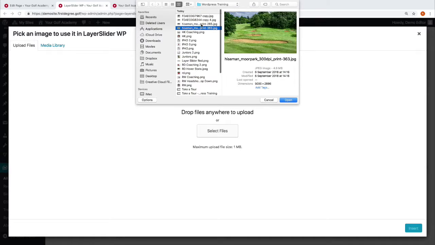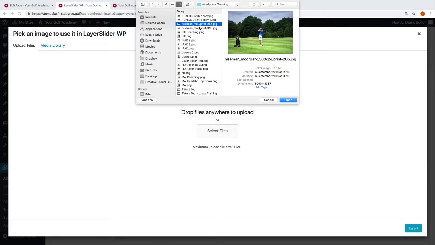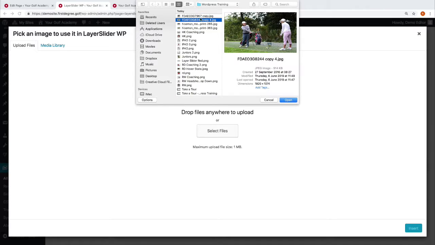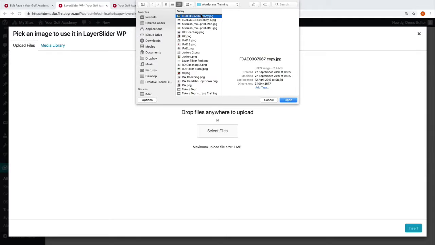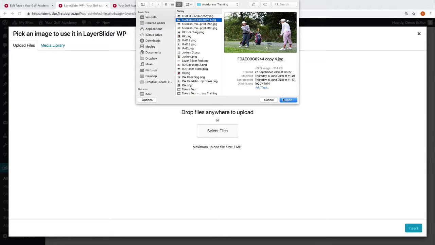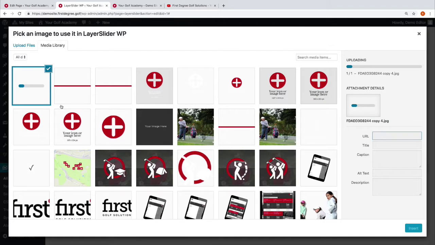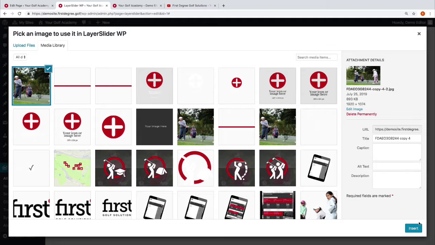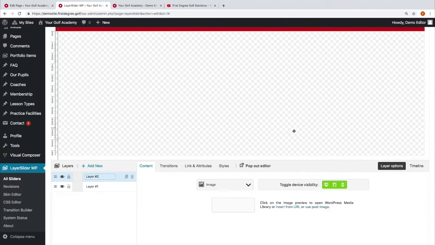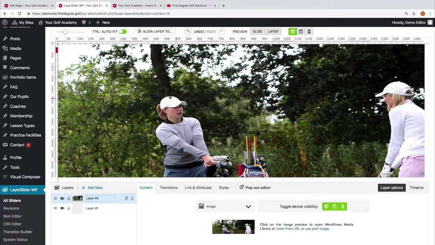I'm going to go ahead and choose this one here. So let's go open. And we'll just wait for it to load. And we're going to go ahead and click insert. And just wait for the image to appear.